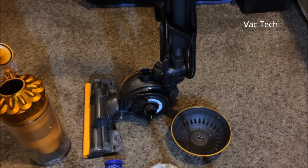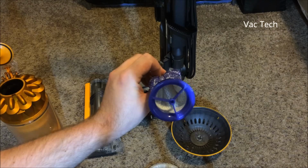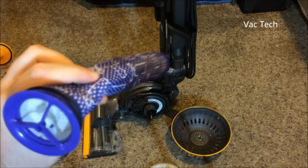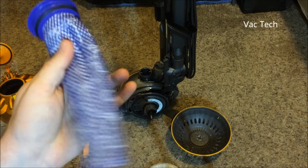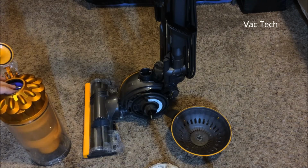Like most Dyson uprights, this vacuum cleaner features two washable filters. This is your pre-motor filter, which goes inside the bin in the top here. You just wash this in cold water. Dyson claims don't use soap. I'll be honest, if they're really bad and you use a drop of soap, a lot more dingy dirt comes off of them, but they don't recommend doing that. Anyways, that just drops back in the top of the bin.